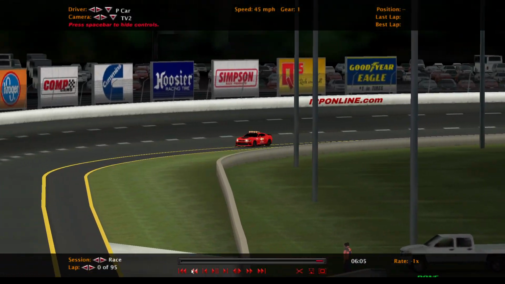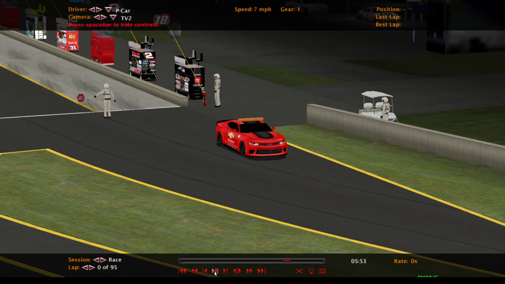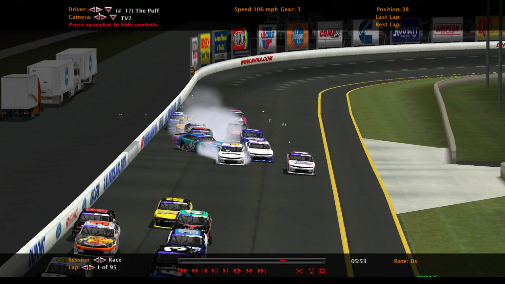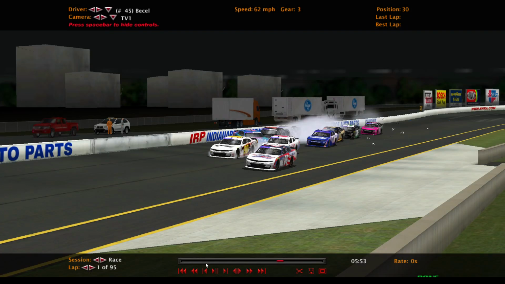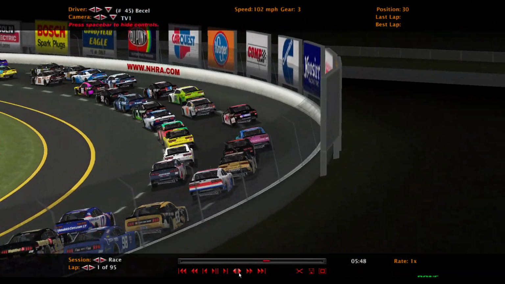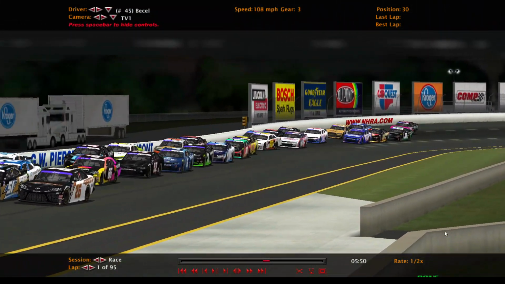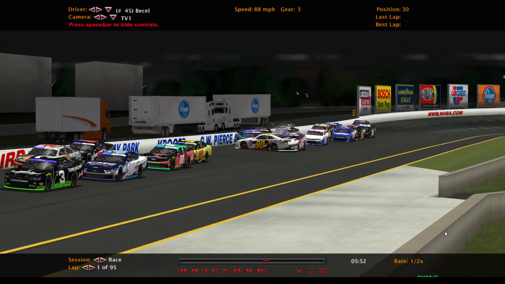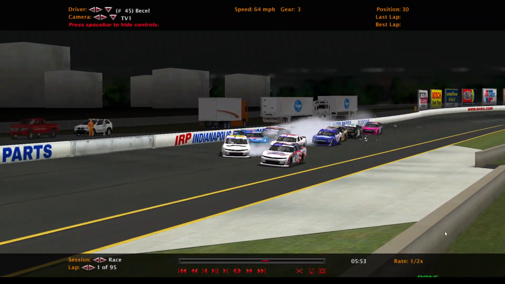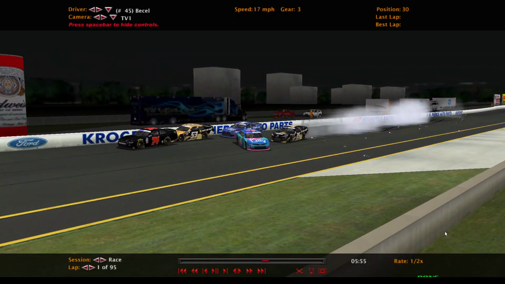Caution's out. First caution of the day, and it's going to be one to remember. It's Bissell on the backstretch, Bissell and Howard Pavilion specifically. The 45 gets turned by the 74, and that just caused a chain reaction to play out there. Whoa!